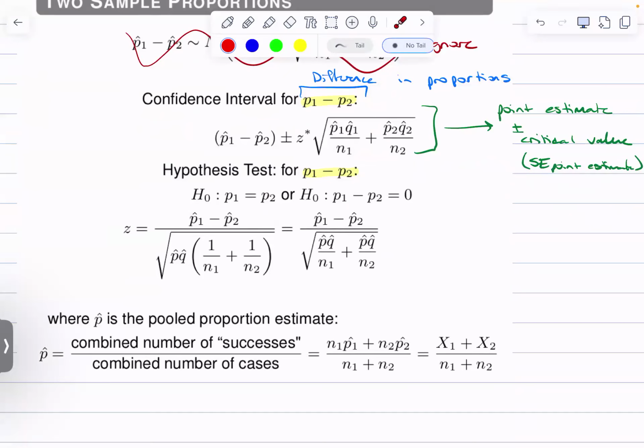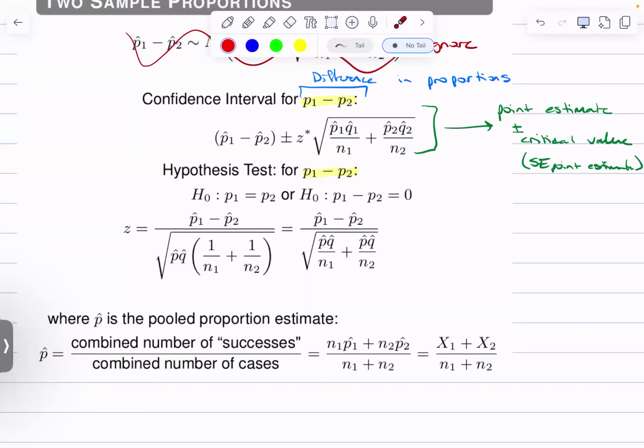a more correct one. So they're the same though, right? If you have P1 is equal to P2, if you subtract P2 from both sides, you're left with 0 on the right, right? So they're the same. The reason I say it's not more correct, it's just kind of more on the nose, I guess I should say, because then my hypothesis becomes about the difference between P1 and P2.